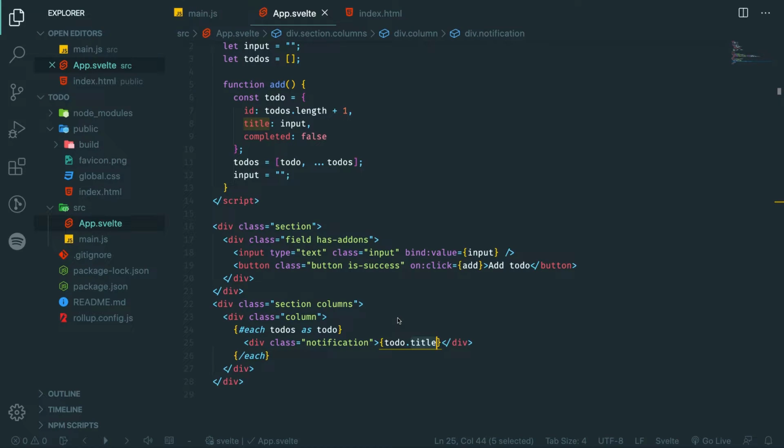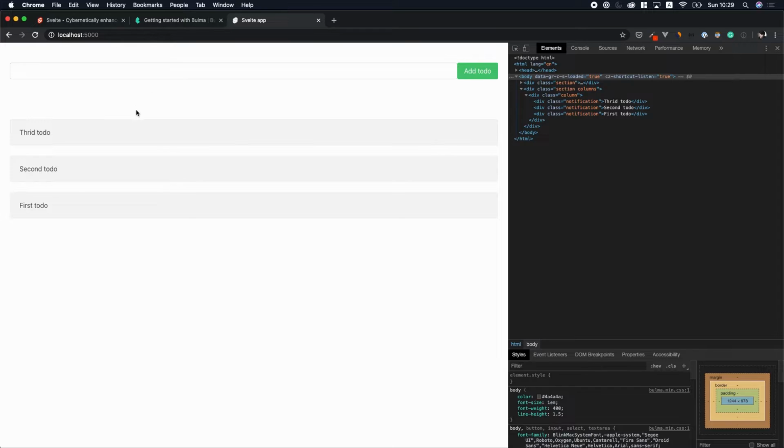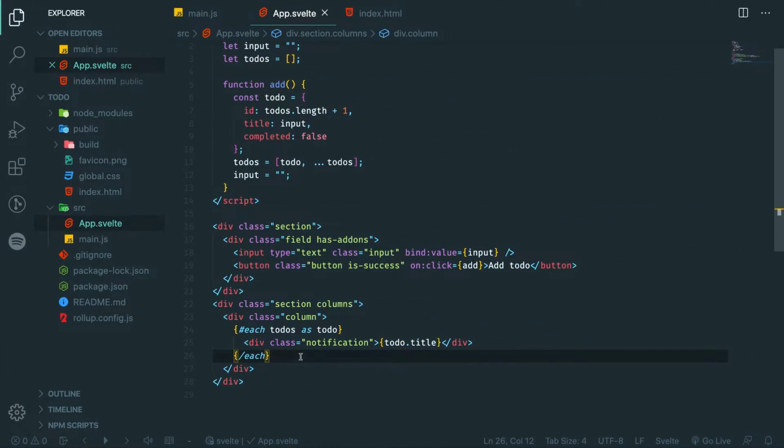Another thing that I want to do here is that I want a way to change the state of a to-do, because these are all the pending ones. And I'm going to first add a checkbox, so we can do that. And let's just add another property here.